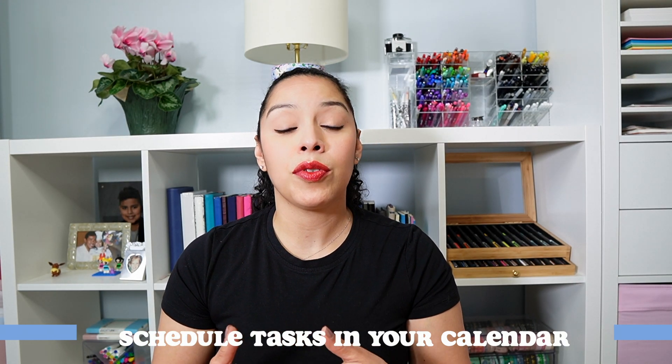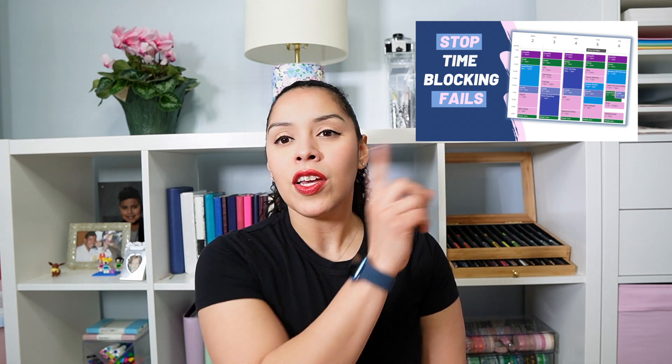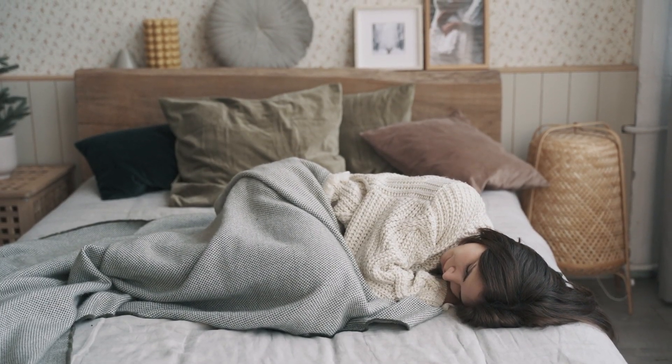So if you have a to-do to call someone to clean out the gutters, you can identify a five or ten minute period where you can do that, and actually plug it into your calendar. When it comes up as a reminder, you can go ahead and do that. There are some specific issues with time blocking for to-do's — I recently did a video on the science behind time blocking fails, so that's going to be linked up above. But scheduling your to-do's is one step better than just writing out a large to-do list and hoping you'll find some time. And although scheduling things out may not work to get through your entire to-do list, it is a pretty effective intervention for getting people to commit to doing something they're feeling a little bit ambivalent about.